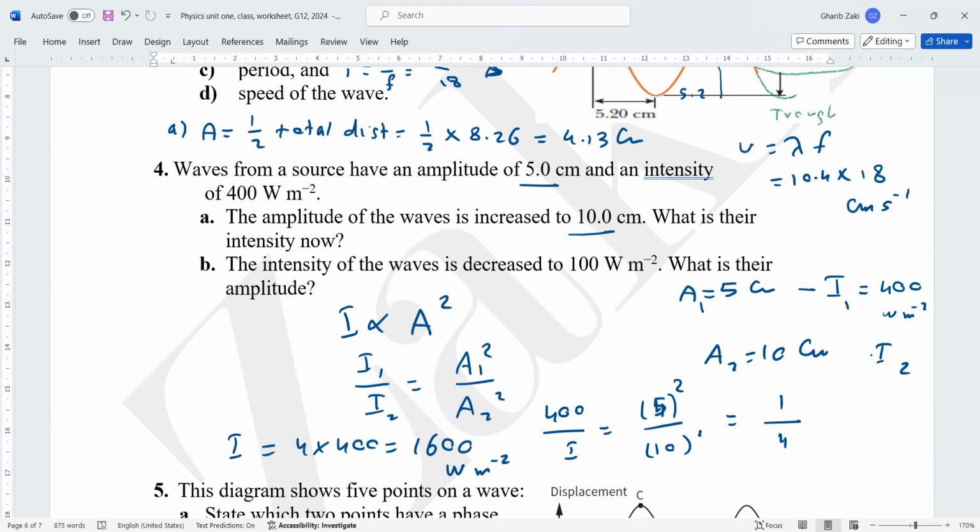Okay, guys. The rest of the questions will be homework for you. Try to solve. Yes. In the question, the amplitude is in centimeter, not in meter. Yes, no problem, because it is centimeter up and centimeter down. If you convert it, you will cancel. You will get the same answer if you convert to meter. No problem.